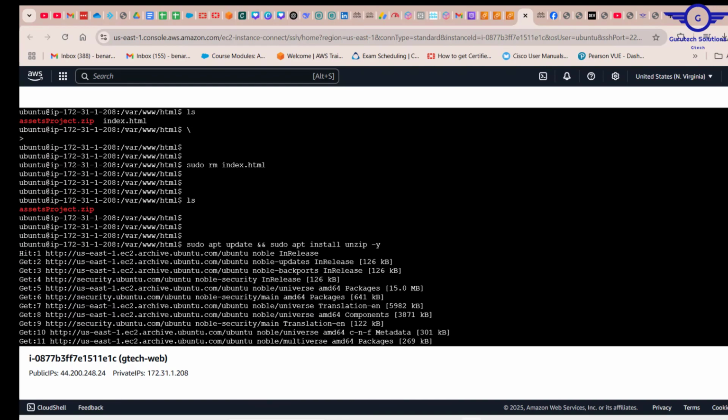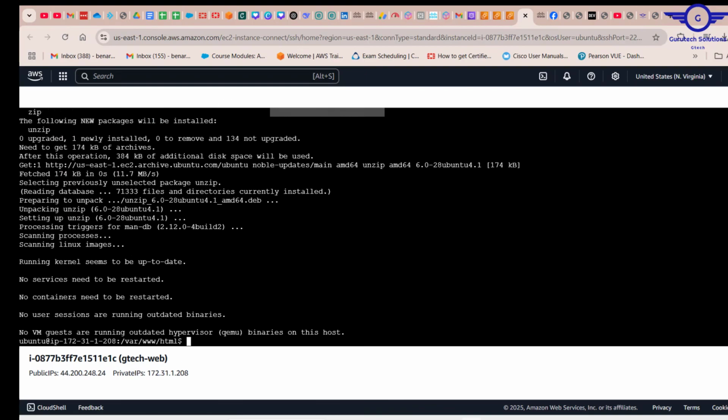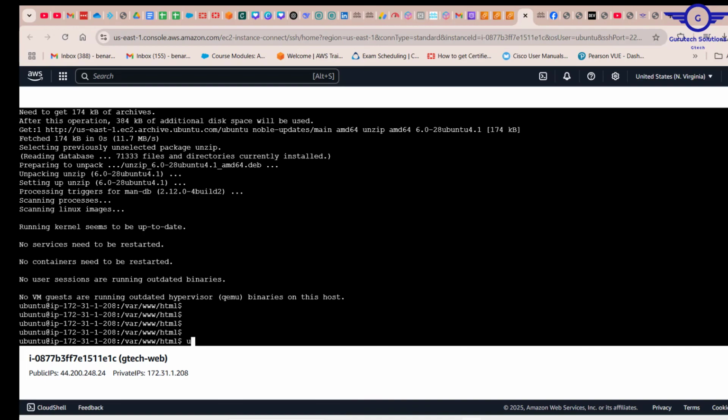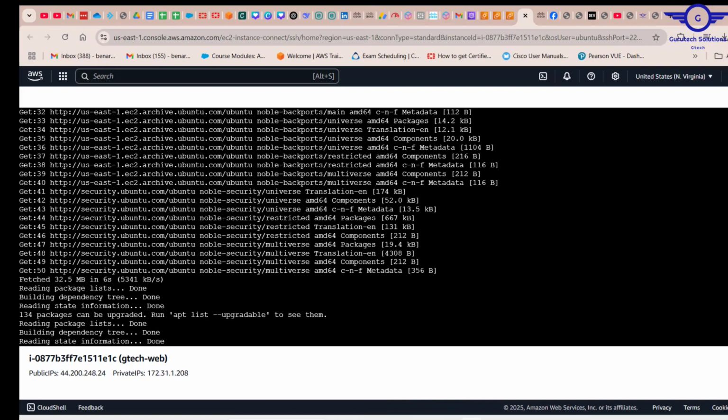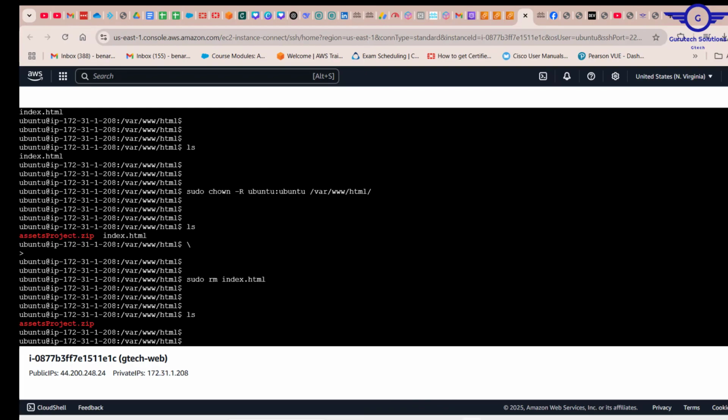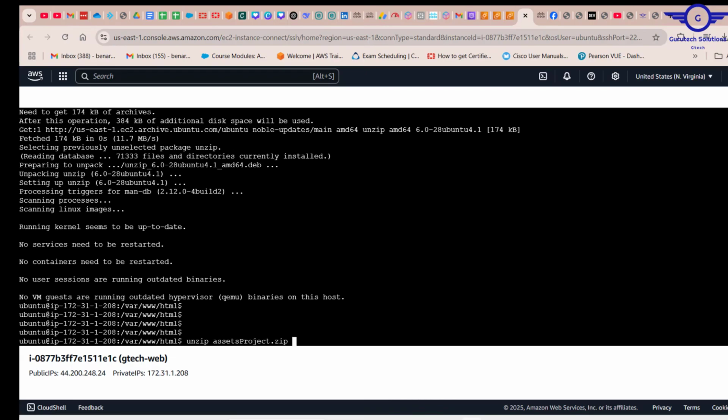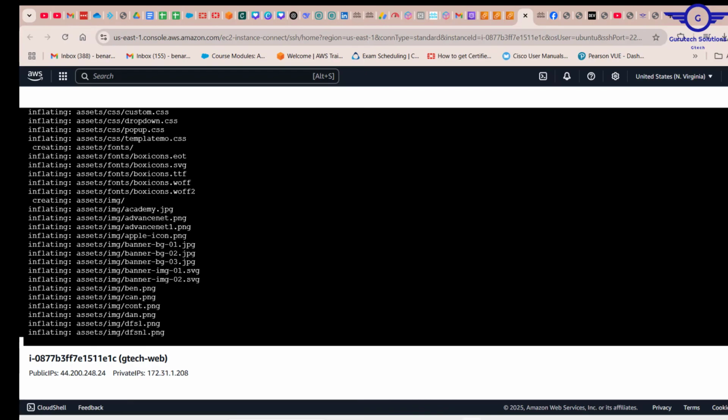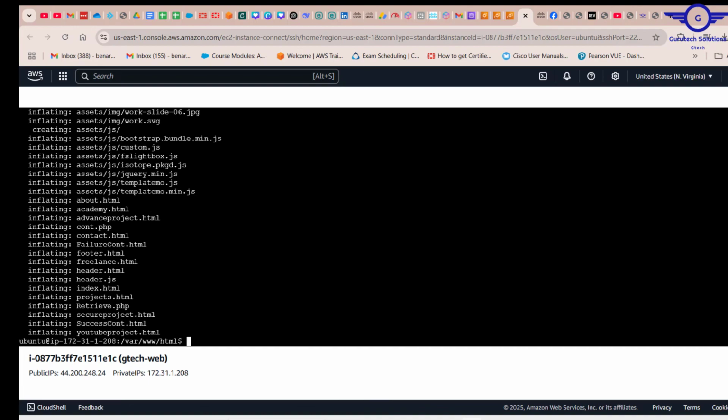You can use this command: sudo apt update, then sudo apt install unzip -y. Perfect. So just go and unzip. What's the file name? The file name is assets project. Hit enter. Perfect, that has been unzipped.